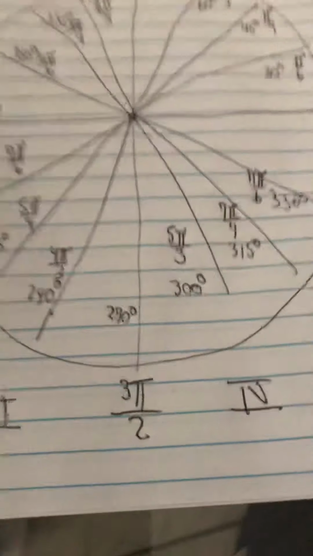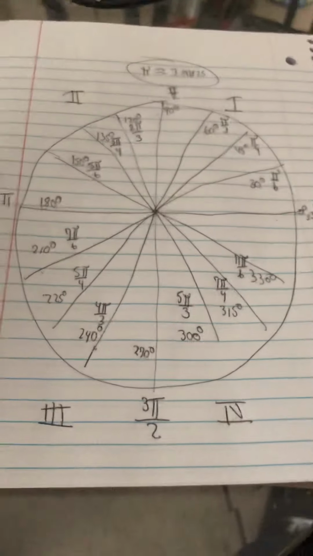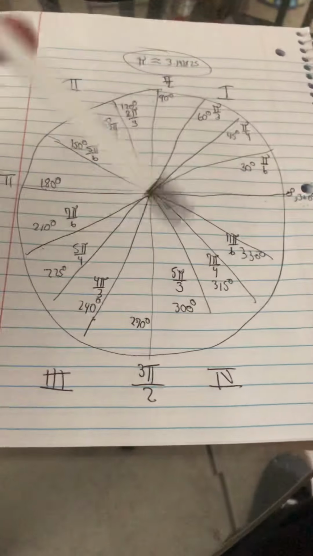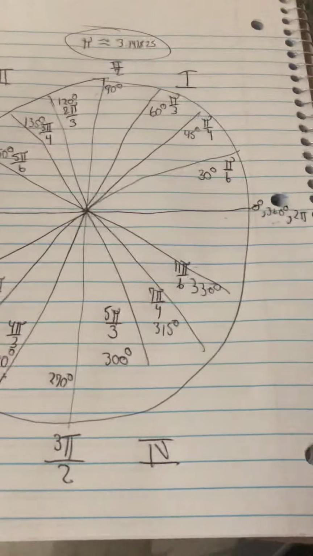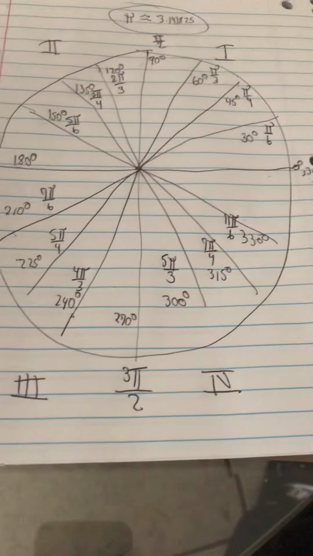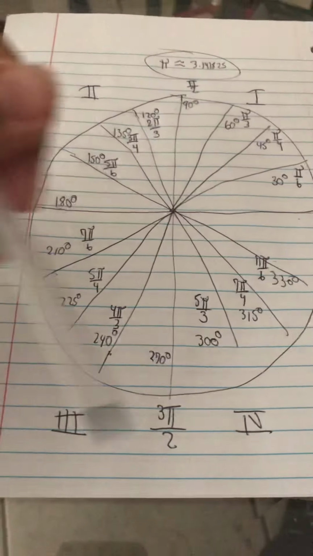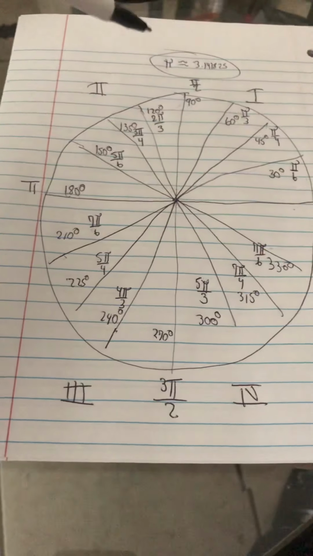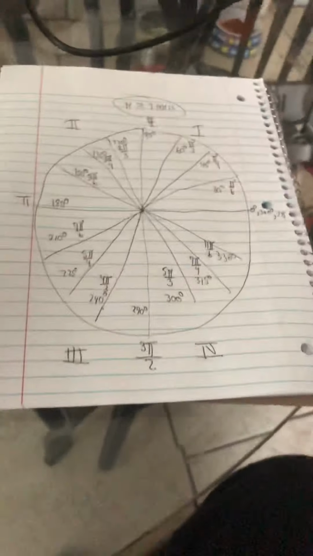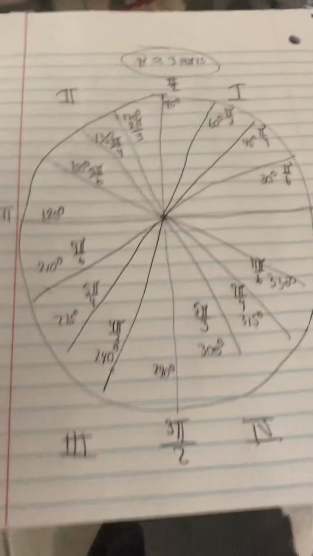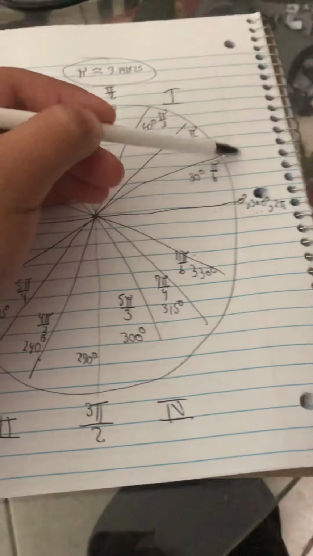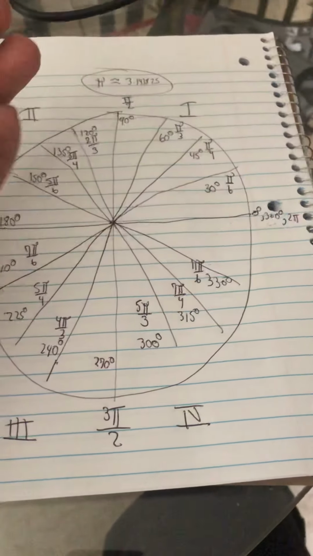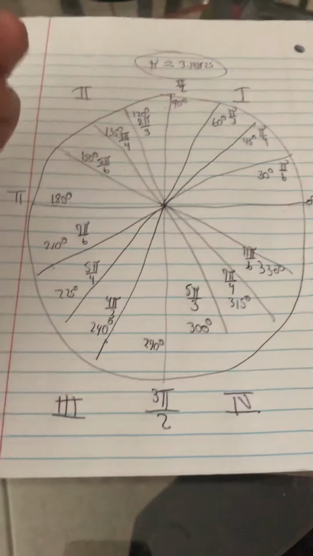All right. Okay, so if you followed everything that I said so far, then you're in pretty good shape. This is essentially the entire unit circle. The only thing we're missing, and it's probably the thing that trips people up the most, is the x's and the y's, or the cosine and sines of the unit circle.